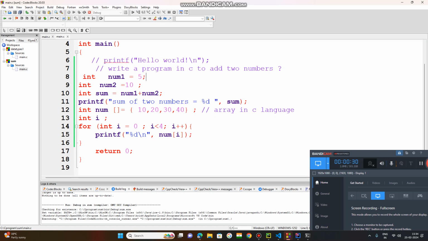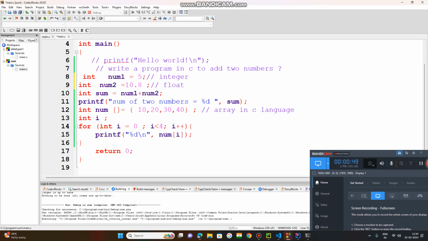Integer, here you can comment integer. If you put this as 10.8, you will comment here floating point, simple float.